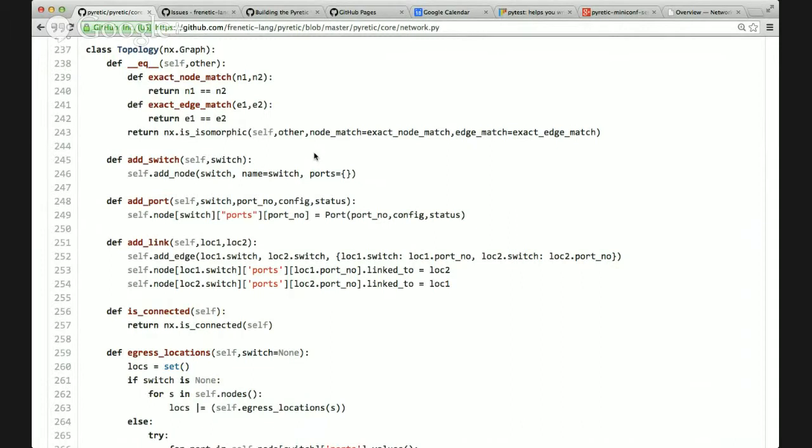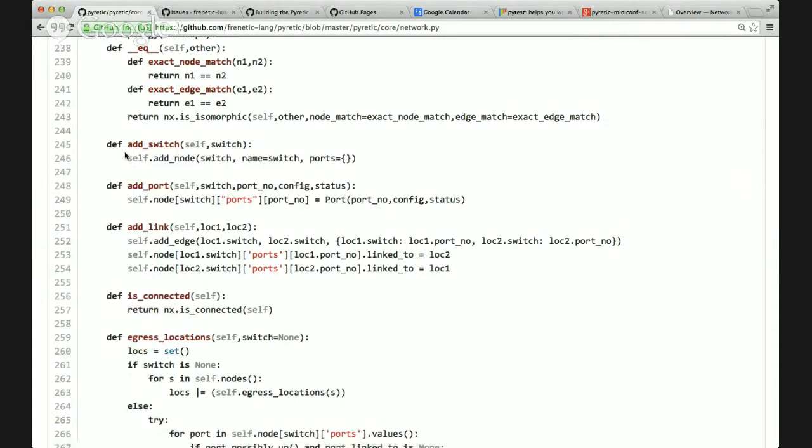So now I'm going to switch back to say, okay, topology is basically a descendant of NetworkX graph, so it inherits all the methods that you get, but it also defines some of its own. So there's equality. We basically have the idea of what is a node match and what is an edge match. And then if we want to determine if two topologies are the same as one another, we actually do an isomorphism test on them using these equality comparators. That's a little expensive, but for small graphs, this is doable. I wouldn't necessarily recommend doing equality tests on very large graphs. At least not this equality test.